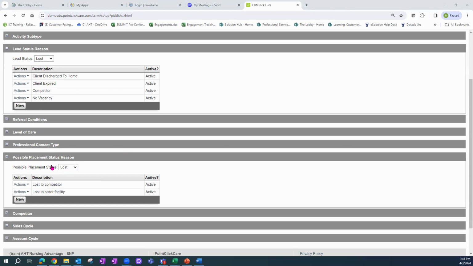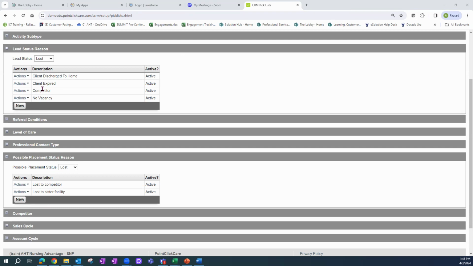So here, if I flip my lost and then my possible placement lost, notice I have lost to competitor, lost to sister facility. I don't see that up here because remember, if multiple locations are working on that referral, only the last location is going to close that lead. Okay.